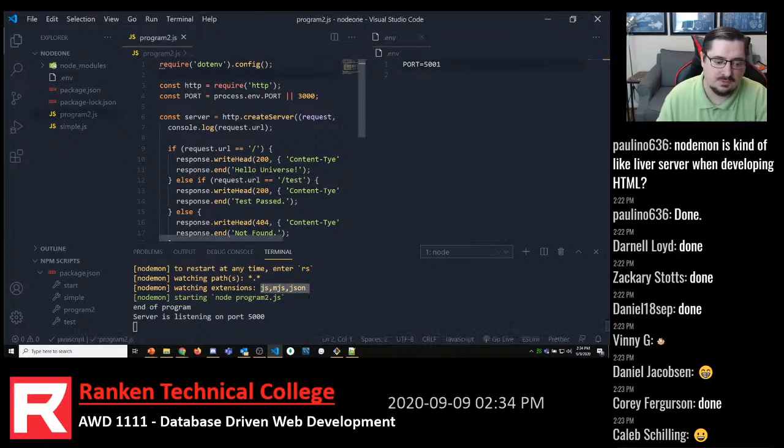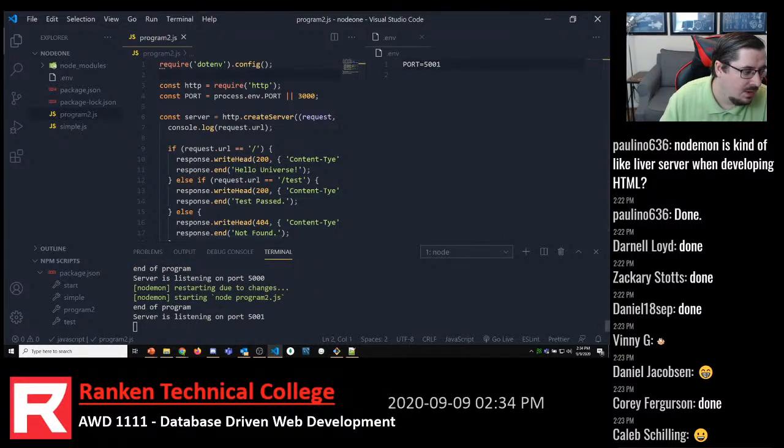So if I want to actually restart, I need to resave my JavaScript here. So now it's on port 5001. Okay, so I can use this dotenv package to very quickly mess around with the environment variables for testing purposes.